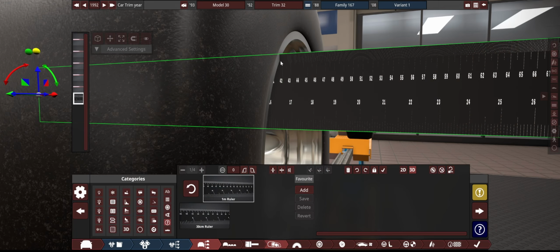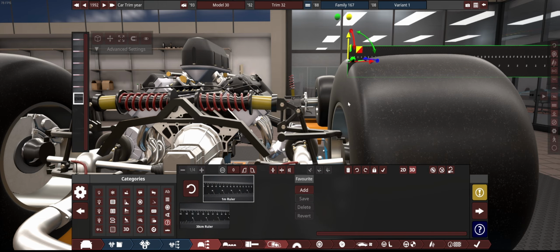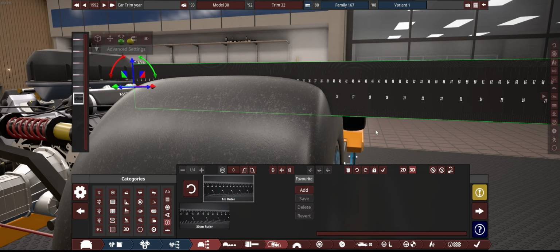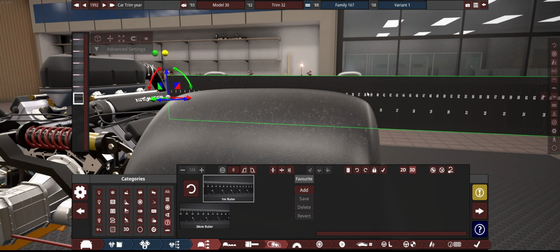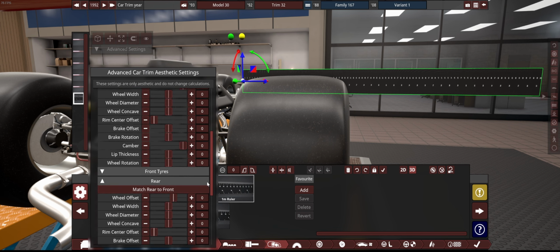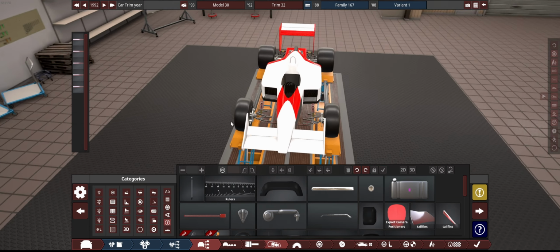But this should actually be somewhere around 390. If we have a look at maybe a tread width here, maybe somewhere around here to about here, 390. Yeah, okay. Although I should be looking at section width specifically. Yeah, you know what? Actually, that is about 390. But yeah, this has to be much wider now. We're going to widen this out to, what was it, 460 approximately? That actually looks pretty darn good right now.